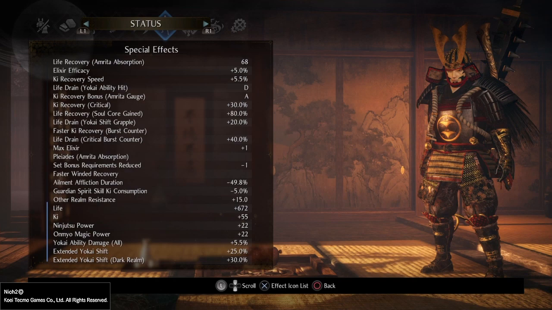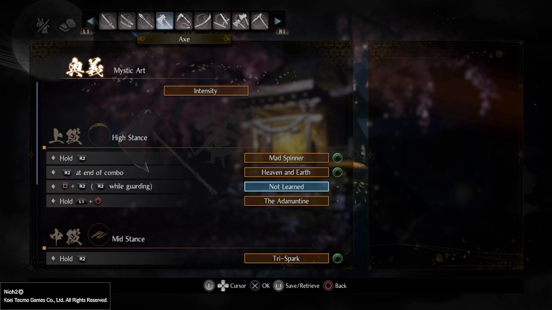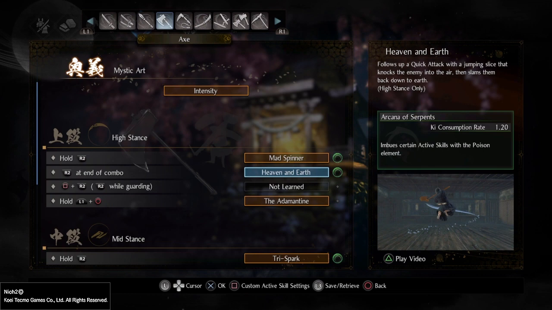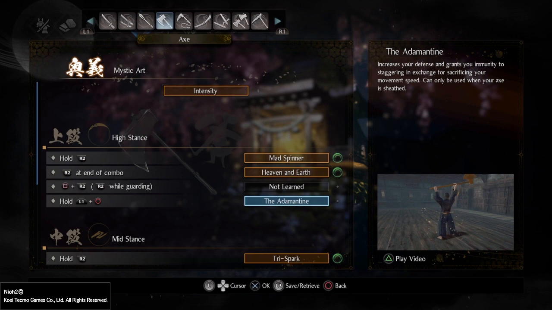So now let's take a look on how to customize your Axe skills. So in this build, you're gonna basically only use high stance, so what you're gonna have in your hold attack is Mad Spinner customized with damage boost to stamina. So you're gonna deal maximum damage with this skill, dealing quickly with crowds of enemies. And here at the end of your combo, you're gonna get Heaven and Earth customized with Arcana of Serpents. So whenever you run out of poison shurikens, you can use this skill to poison your enemies and get that extra melee damage buff. And for your self buff, you're gonna use the adamantine here, so you can actually have increased defense and immunity to stagger for the duration of the buff.